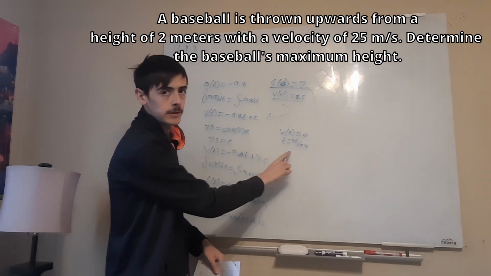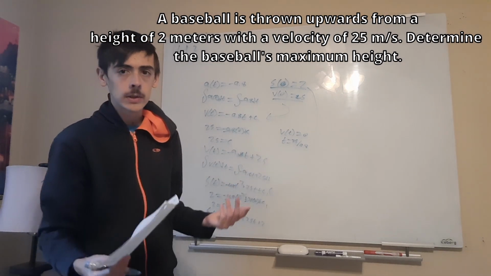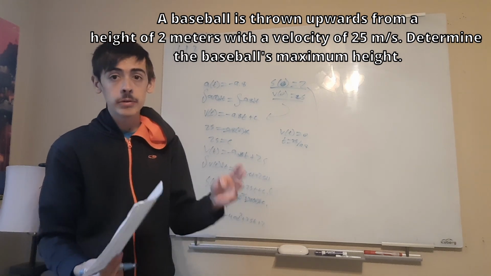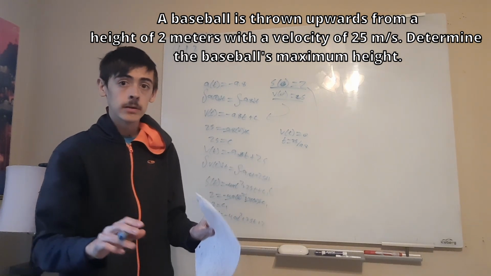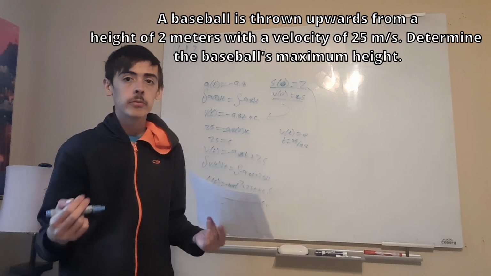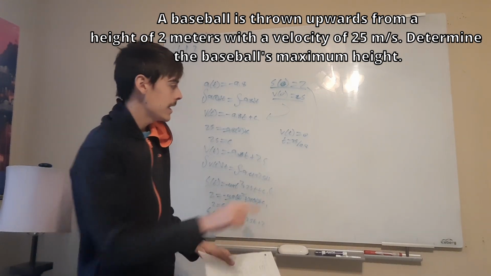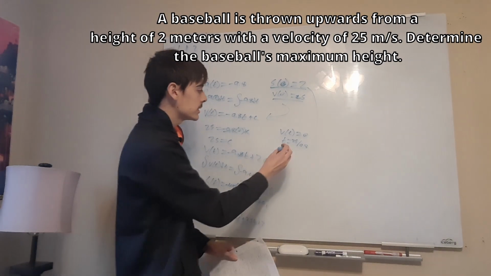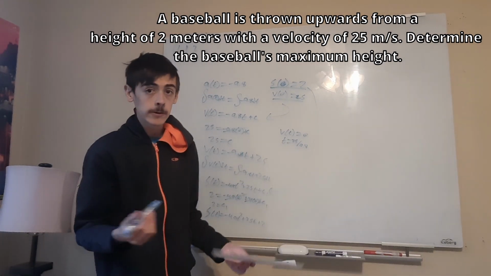And we don't want to simplify this value. I know typically in calc class we're going to simplify, or round or truncate to 3 decimal places, but we don't want to do that right here because we want it to be accurate to 3 decimal places in the final answer. If we round or truncate right here, it might not be accurate in the final answer. So we're just going to leave it as 25 divided by 9.8 for now.